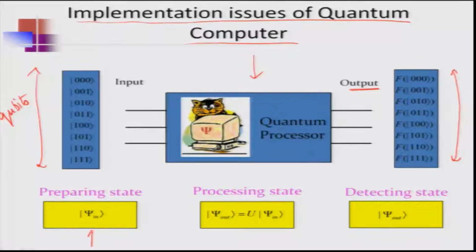So, in other words, we have a few tasks at hand. One of the most important ones is the preparation step, where we are making our quantum states. So, the preparing of states is important, the input point. Next, of paramount importance is definitely the processing state. We have to have our quantum processor, which has all the principles of the gates, right. That is our processing state. And then the final point is our detecting state, which is what is coming out of this entire process.